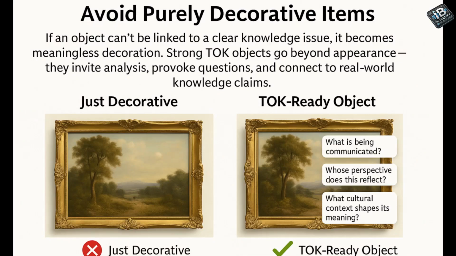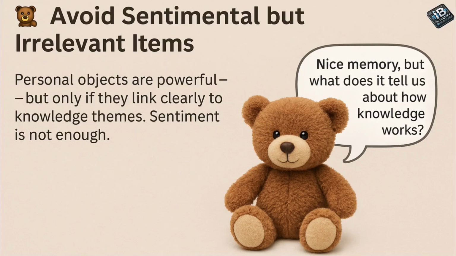Objects that are purely decorative with no analytical basis also fall flat. A painting with no clear link to a knowledge question is just a picture. If you can't articulate why it matters in a TOK context, it weakens your exhibition. Also, avoid objects that are overly personal but not reflective. Your childhood toy might mean a lot to you, but unless you can connect it to a deeper knowledge question, it risks becoming sentimental rather than analytical.